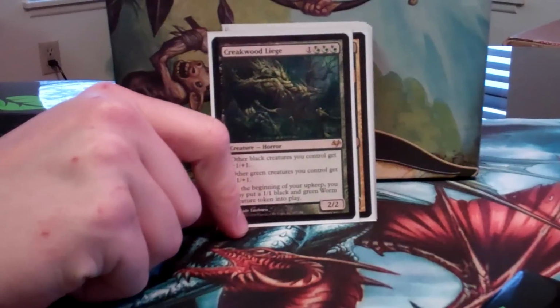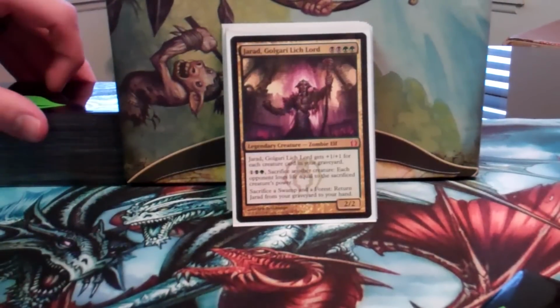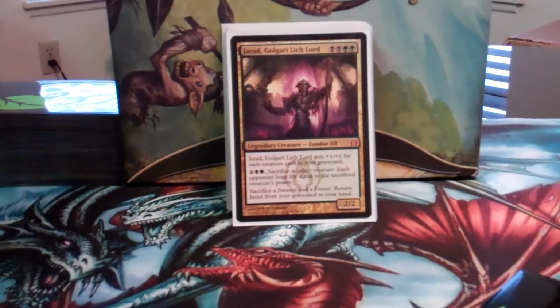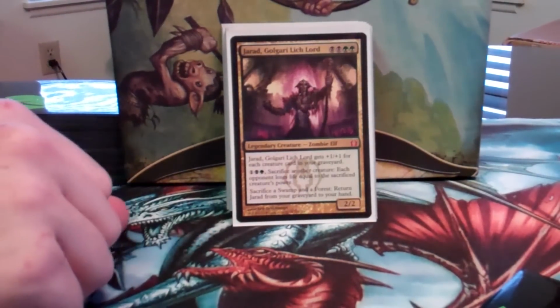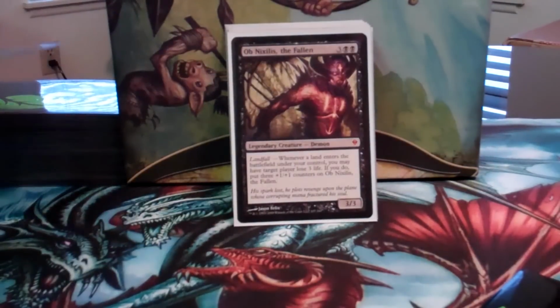But not even just because he makes guys, but all those 2-color guys get his beef bonus twice. Jarad, the Golgari Lich Lord, very fun card to play. Really great kill card. So end game, he has a way of just taking it all down for you.